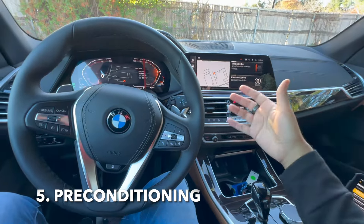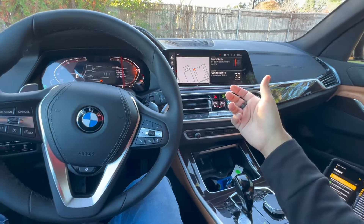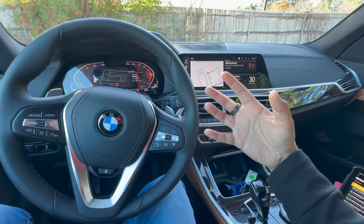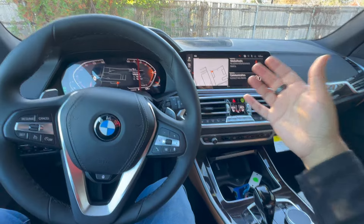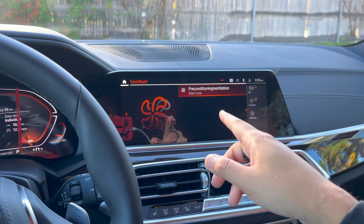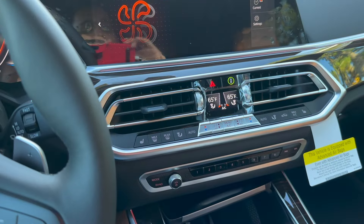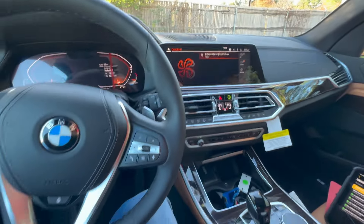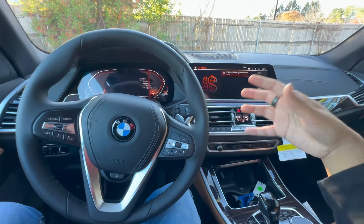For this next one, it is going to be preconditioning. Preconditioning is very useful if you're going to quickly go out of your vehicle for about 15 minutes, or if you're leaving a pet or children inside. What preconditioning can do is different from remote start — if your country allows remote start, it lets the engine run so you can blow heat into the vehicle. But preconditioning just keeps the fans blowing within the vehicle, keeping it a nice cool room temperature. When your car is on and you turn it off, the first menu you're going to see is preconditioning and ventilation. You can simply start this, and preconditioning will turn on. You can then go out, lock your car, and preconditioning will stay on. When you come back, your vehicle will be nice and cool.